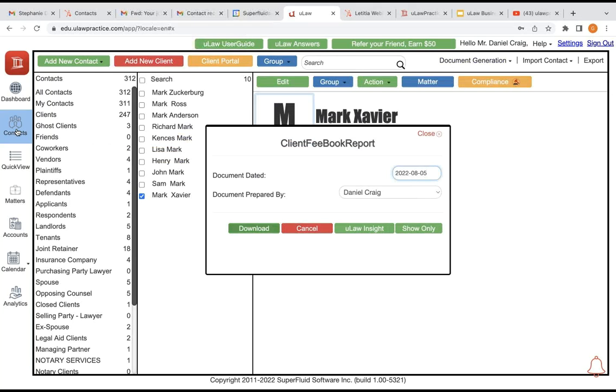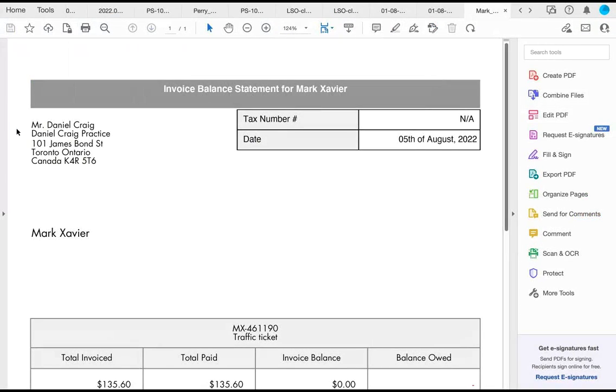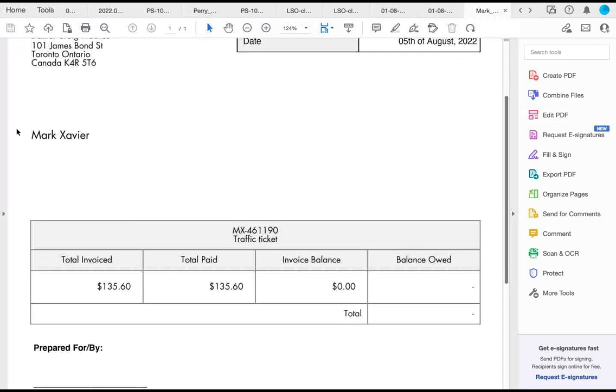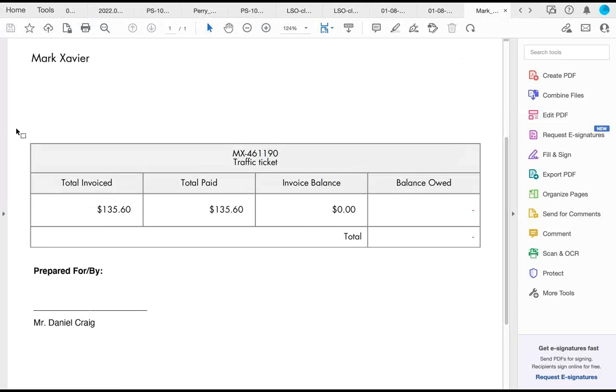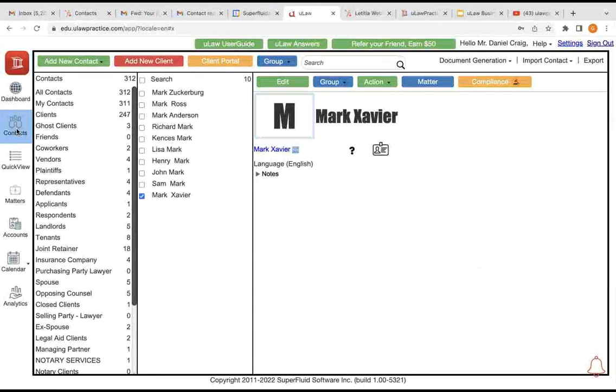It generates the report for the client you are in at the moment. So I'm generating the client fee book for Mark Xavier. So far, I've invoiced Mark Xavier for this much amount, and he has paid the entire amount. There's no invoice balance. There's no balance owed. So everything is good and clean.